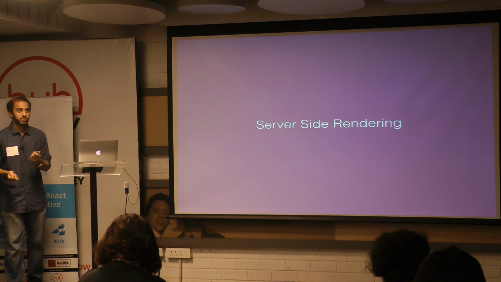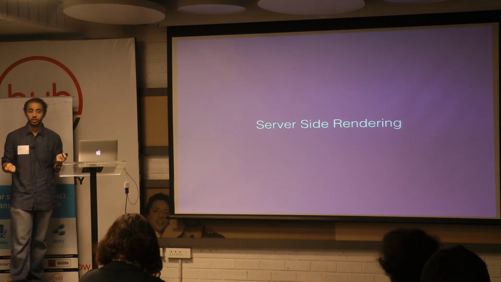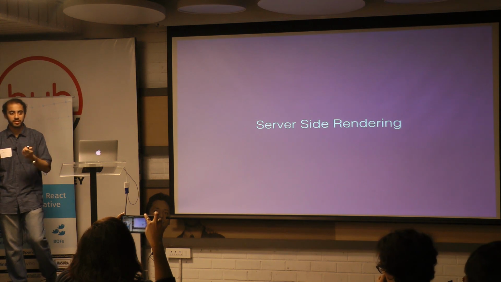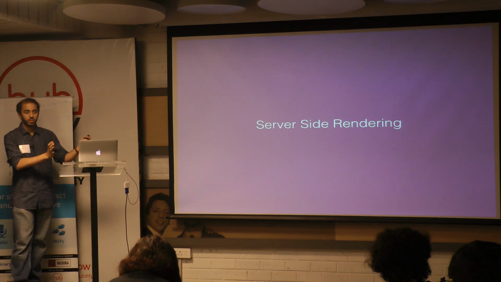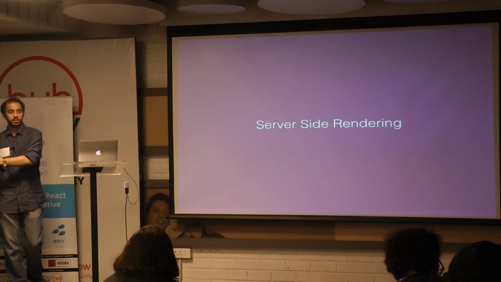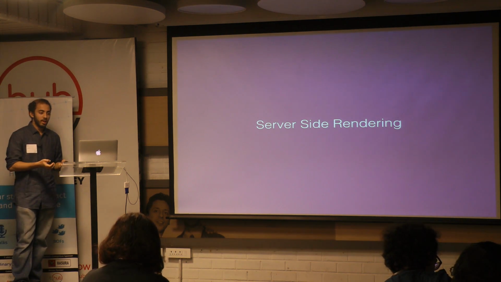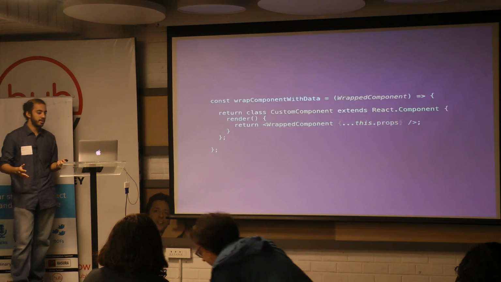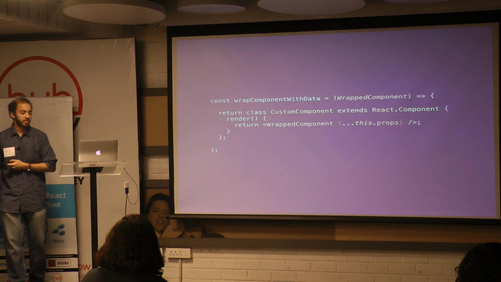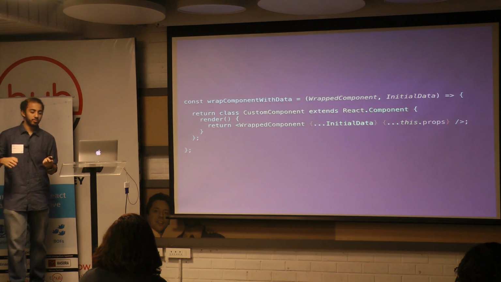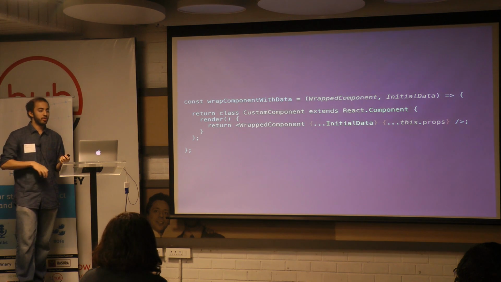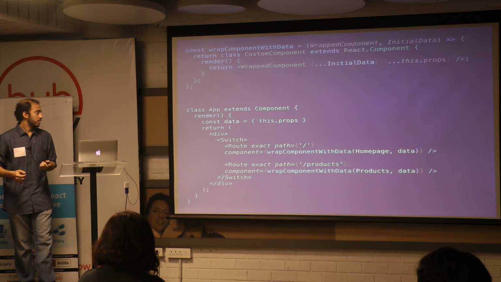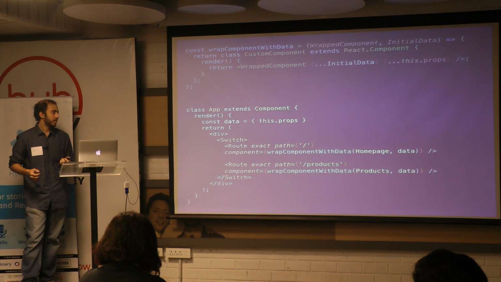The next is if you're using server-side rendering. Typically, if you use, say, Redux, then for server-side rendering you create an instance of your store on your node server, pass it down as a JSON object, and then let the client pick it up. If you're not using a Redux store at all and you want to try out server-side rendering, you can have, say, an initial function which takes some data that you pass, and then you pass this data down to your component. That's one way of using it.